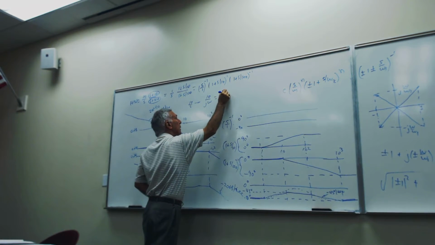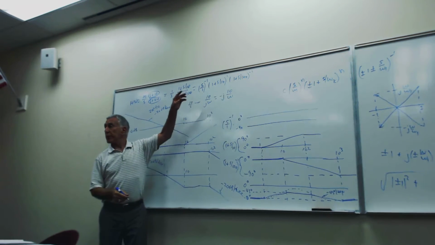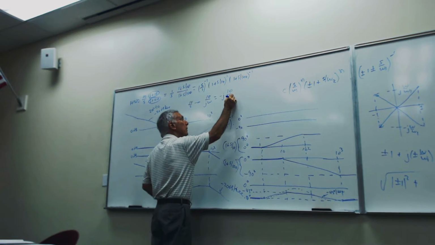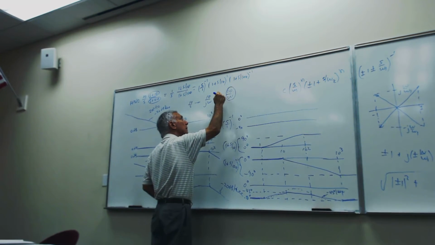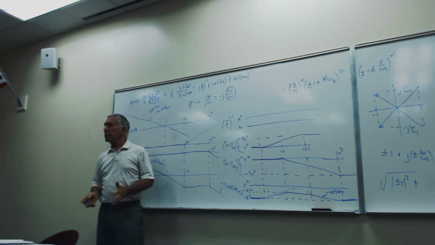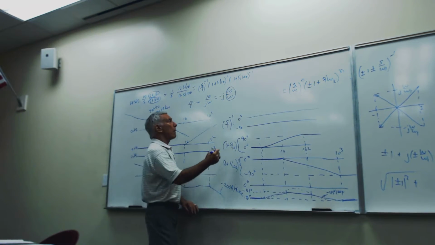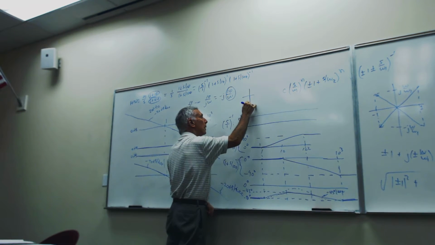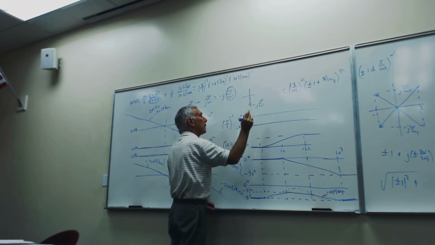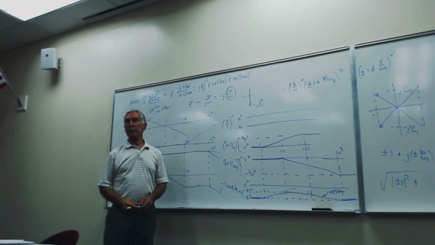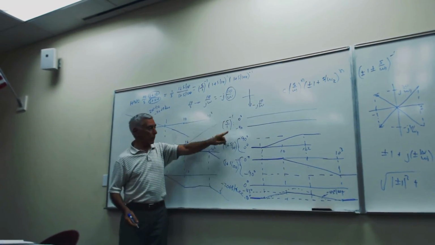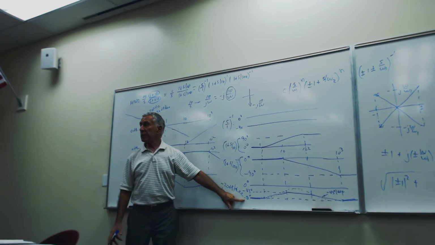This is minus 90, right? Minus J 10 over omega. Multiply numerator and denominator by J, and this is minus J 10 over omega. Omega itself is positive, therefore this is positive. Minus J times a positive number has a phase of minus 90 degrees. So this can be depicted as a factor along the negative imaginary axis, minus J 10 over omega, omega positive. And so it starts out with a phase of minus 90 degrees, which is what we see here. Starts out at minus 90 degrees.